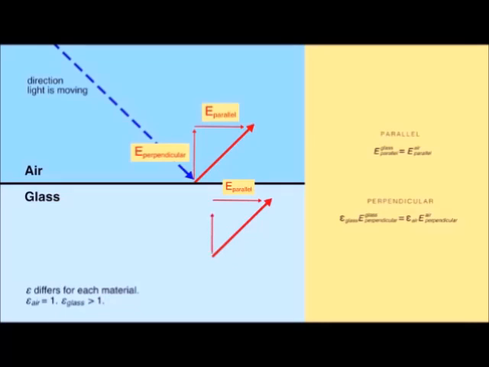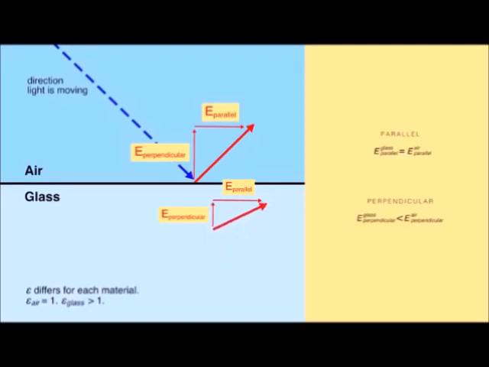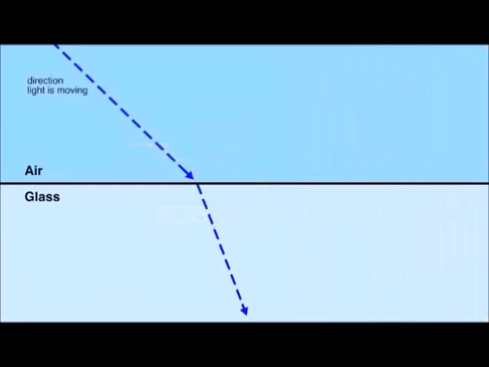And similarly, perpendicular to the surface, what has to be the same is the electric field times epsilon, which is different for each material and depends on its molecular makeup. We can then manipulate these equations to see what the electric field in glass should look like. Because epsilon is bigger in glass than in air, the perpendicular electric field in glass has to be smaller than it is in air. Now, since the direction light travels is perpendicular to the electric field, we can put in an arrow to show the direction light must travel in the glass. And finally, we can see what light does when it enters glass or water or any transparent medium — it bends. And the reason that it bends is because epsilon in glass is bigger than in air.